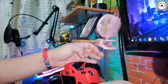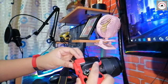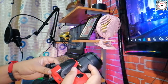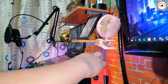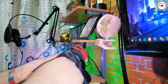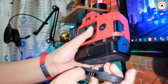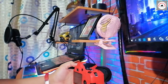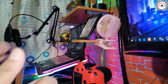Okay. So you can just remove it. Dito sa kabila, ganun din. And then wait lang. So remove this one. Itong ano guys, itong holder ng hand grip. Yan. So we can just remove it and then we can mount it sa tripod natin. And then if gusto naman natin gamitin yung strap, so pwede natin mabalik agad-agad na mabilisan. So that's the purpose guys.